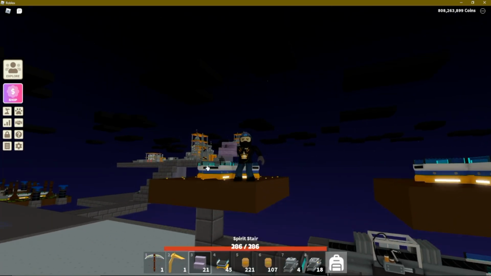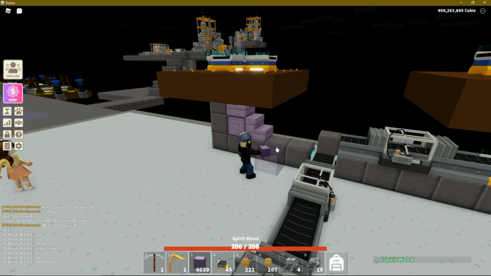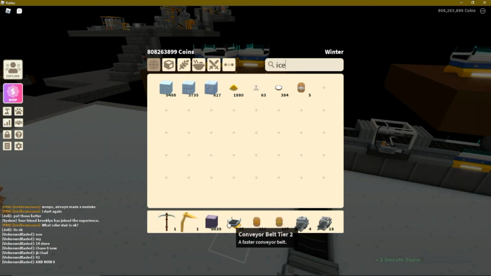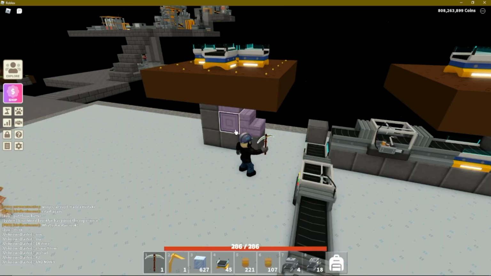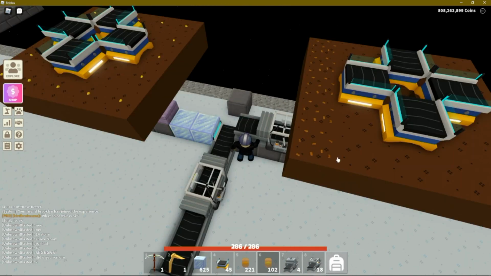The starfruit's going to drop down onto these stairs, which is going to propel it to the right or towards the center. And I use some ice right there in the middle to get the starfruits to just slide right onto that middle conveyor going into that food processor.